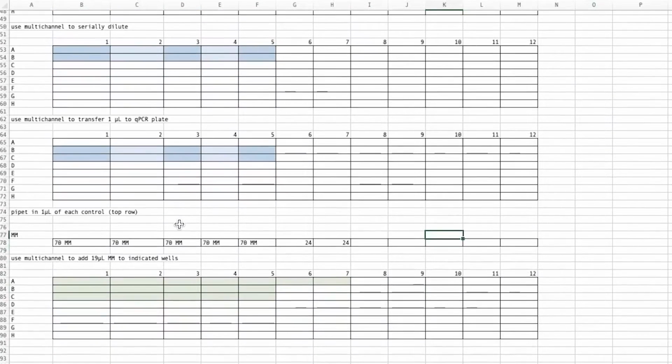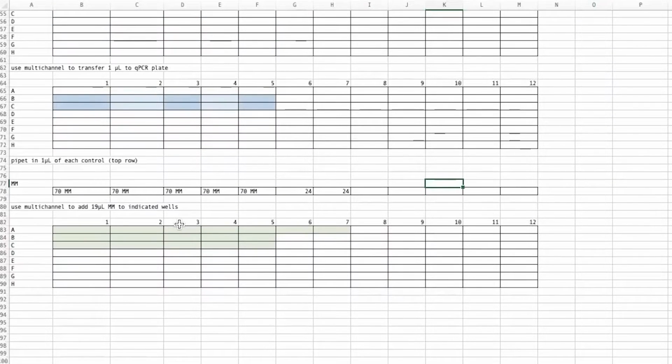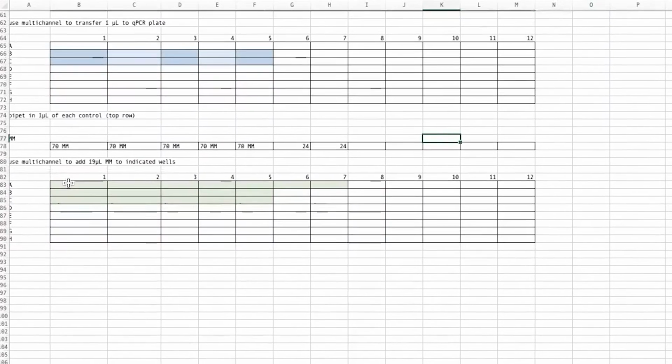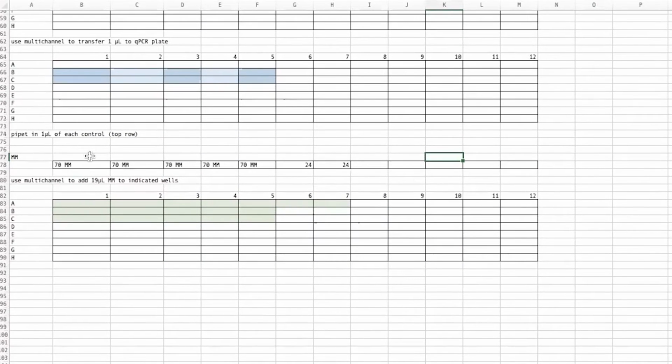Now I just need to add my master mix. So it's 19 microliters of master mix to 1 microliter of my sample. What I do is prepare a pipette strip with the master mix in there, and then I just have to add this. You want to make sure that in each of the tubes in your PCR strip... sorry, I adjusted this example from a past example, which is why there were some typos I'm trying to fix.